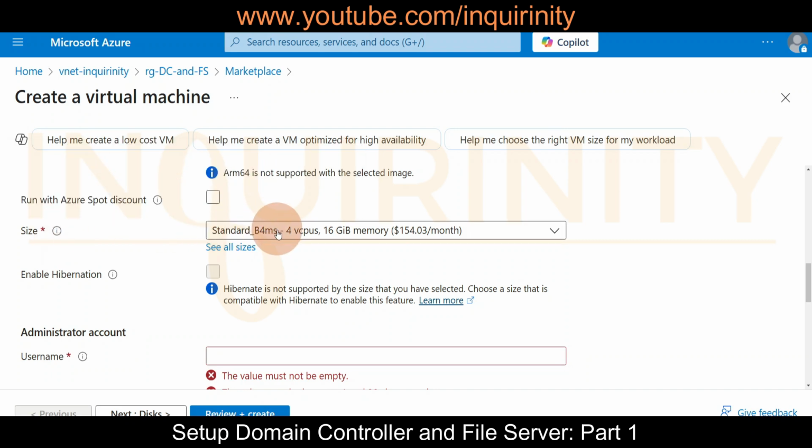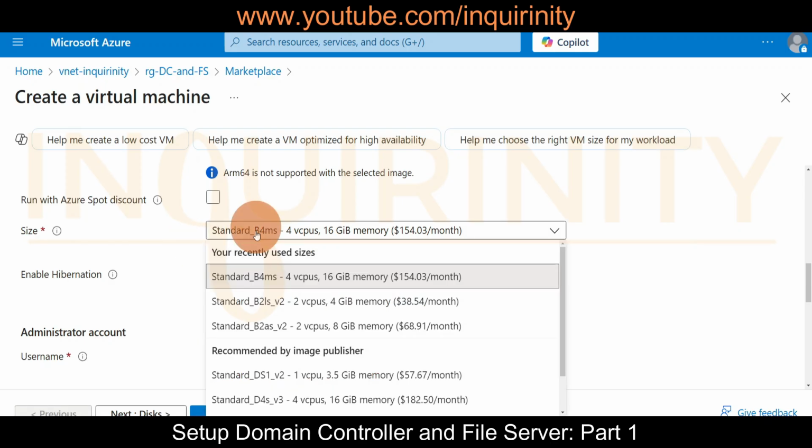So that's why on the drop down you will see how many CPU, how much memory assignment for this particular size, and you'll see all the other sizes, and you have a glimpse of the recently used ones and those recommended by the image publisher, as well as the estimated cost per month.